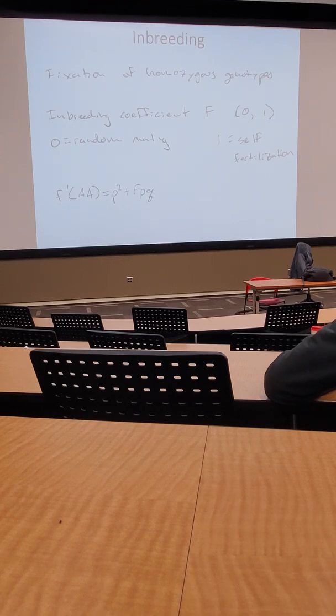So if we think about the big A homozygote, we take its frequency, we take heterozygotes, but with inbreeding, we assume that there's kind of positive assortative mating. Heterozygotes are going to mate more like with heterozygotes, but we weight this by that F, that inbreeding coefficient. It's symmetric too.